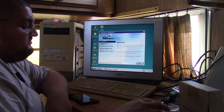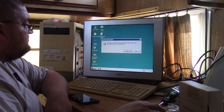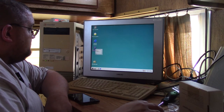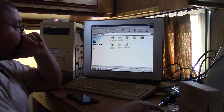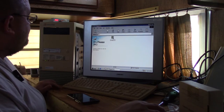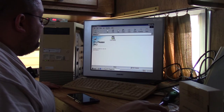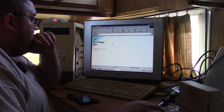Now Windows 98 does support the scroll wheel, which is good. All right, so what can we do here? I don't have much on my GoTek. That one was WinZip. I like this GoTek already. This is my first time using it. That's the driver I can't use right now. Apparently that's all I put on there.